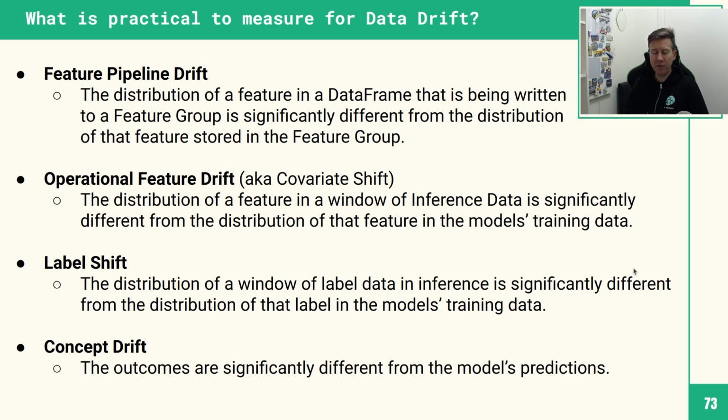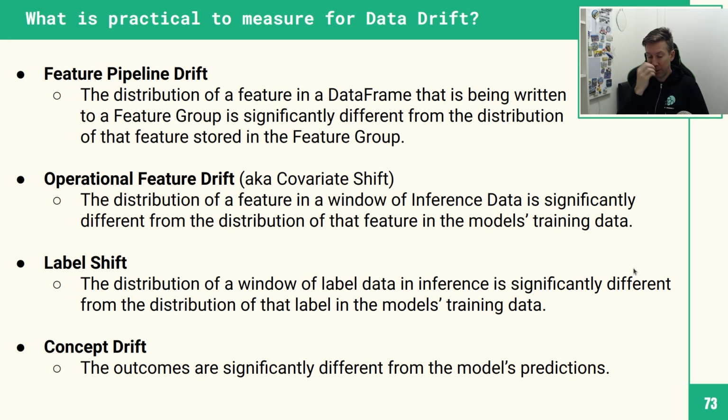So it's easy enough. It may be the case that, for example, you get small batch predictions, let's say 100 rows, and you don't want to measure feature drift over that small a size. What you should do in that case is store those predictions and store the features, and you could store them as a feature group in Hopsworks. Then when you want to compute feature drift in the operational case, you go to that feature group and say, okay, give me the last 10,000 rows, for example, or the rows written in the last 5 days. Hopefully that window will be big enough that you can compare the distributions of features in that window with the distribution of features from the training data set for the model that you're using.